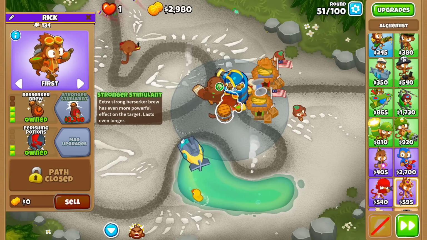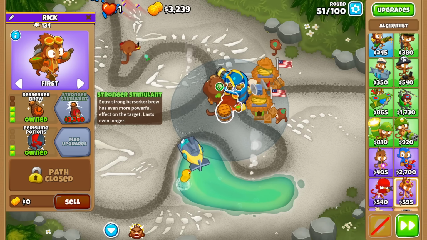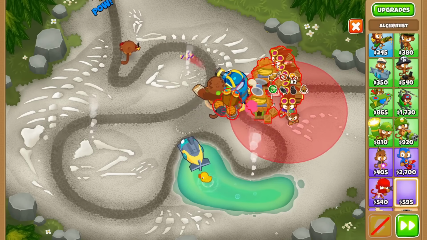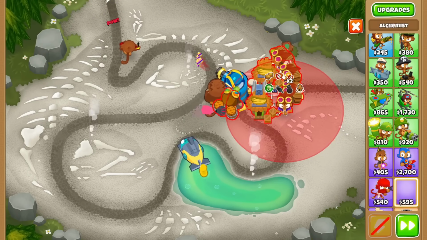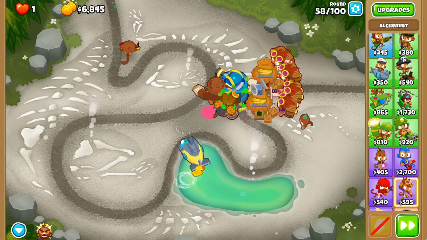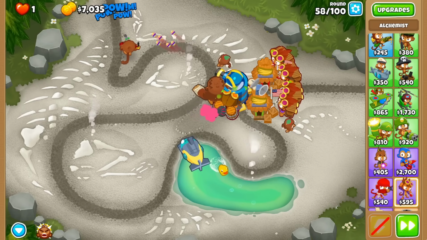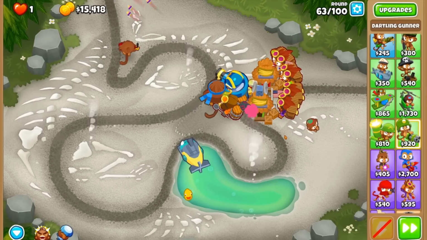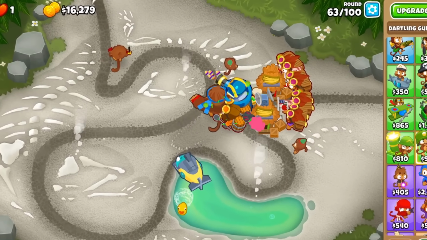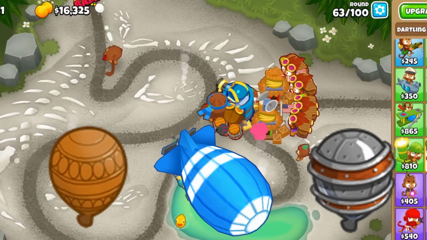of this run. When you have the space like we do here, you can do something even better than getting a Monkey Intelligence Bureau, and that's giving your main damage dealer their own personal acidic mixture dip alchemists. So we got 4 2-0 elks that were only in range of the Dartling Gunner. This gives us a 100% uptime on AMD, which not only gives the Dartling Gunner lead popping power, but also extra damage to ceramics, MOABs, and fortified leads.